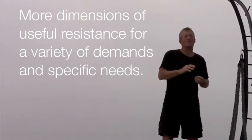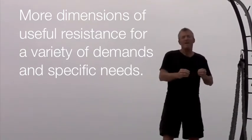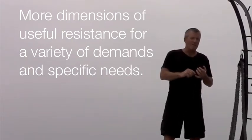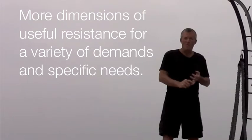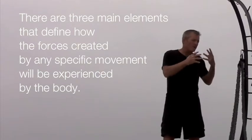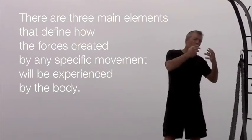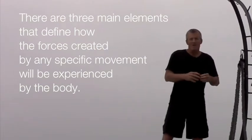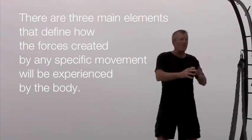It also offers tremendous potential for training specific needs, whether they're sports-specific athletic needs for rehab or for performance or for injury prevention. There are sort of three elements that we can control through any range that are going to change how the work through any range of motion is experienced by the body. So let's understand this based on three things.